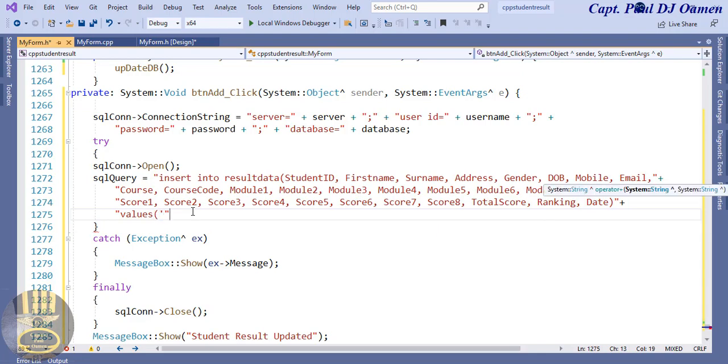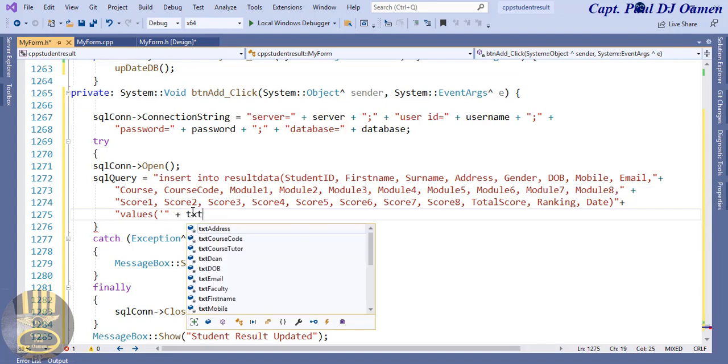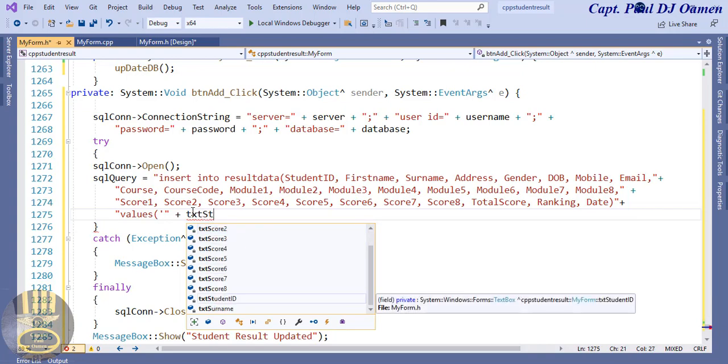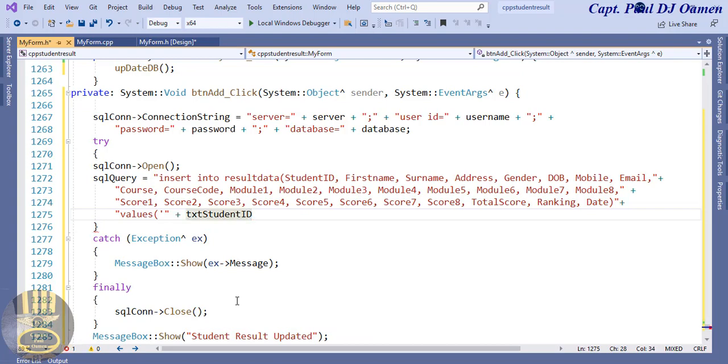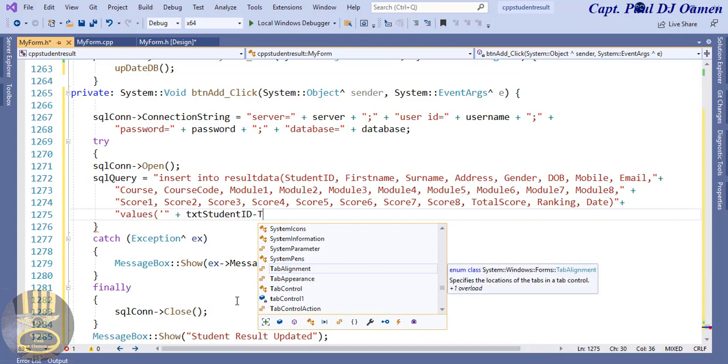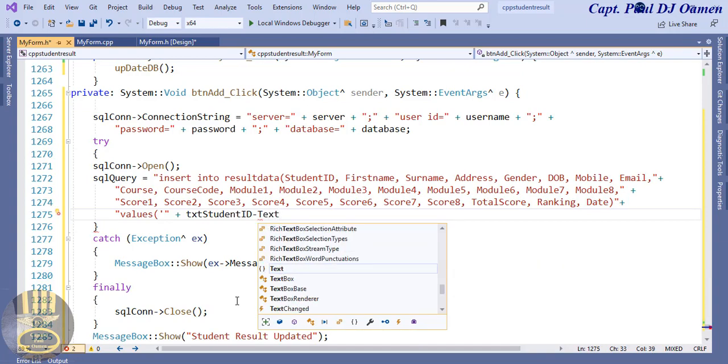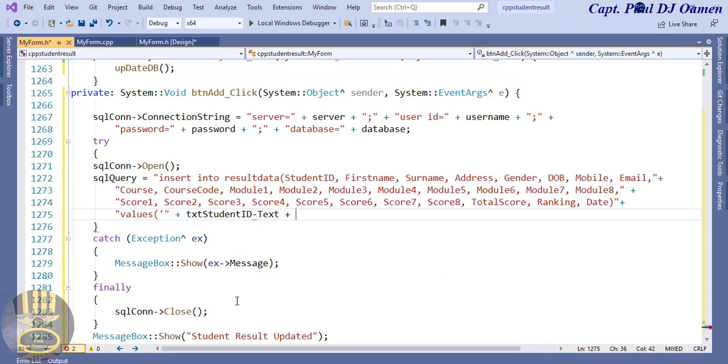The very first one, that is going to be txt student ID. Yeah, okay, txt student ID dash text. I've got the first one, so I want to say plus.